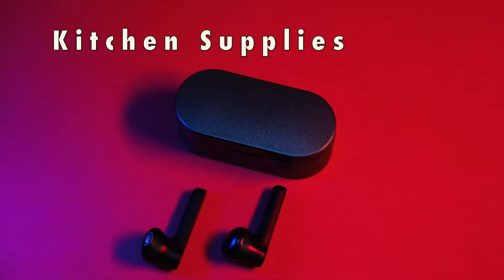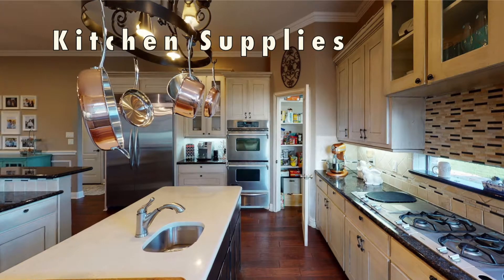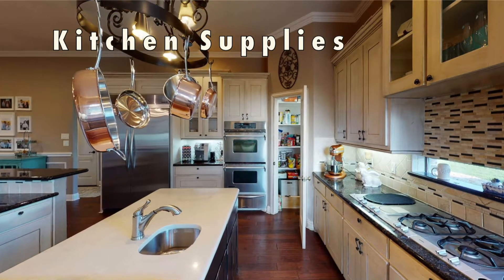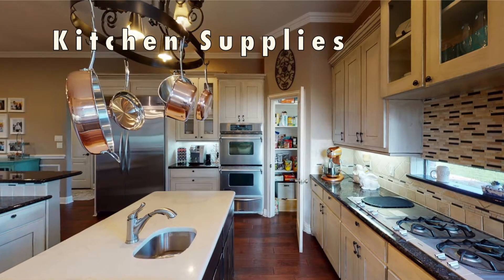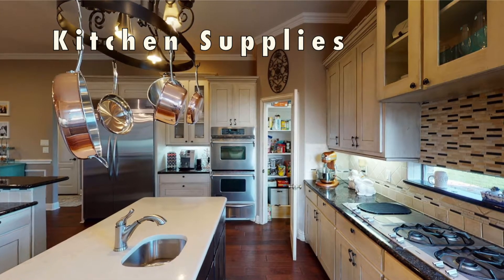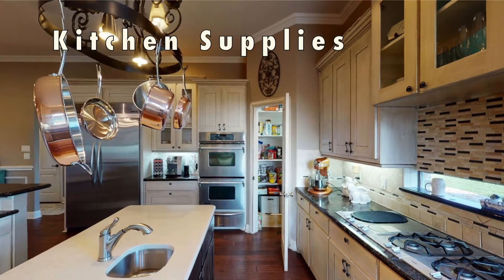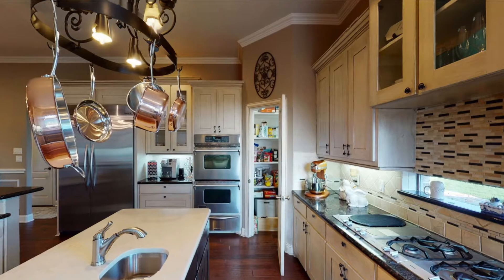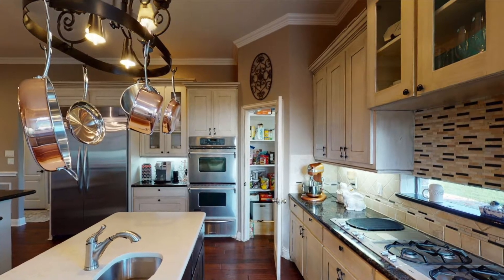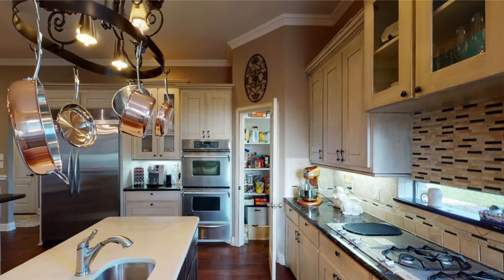Now we'll talk about kitchen supplies, which is another type of product that's worth listing in July. Kitchen items that could sell well have purposes spanning from food prep to storage to being a reference guide. Products that resonated with our readers in July 2020 included pan organizers that fit up to five pans, four-packs of food storage containers, sets of three cutting boards, eight-inch chef knives, and cheat sheets for using air fryers and pressure cookers.